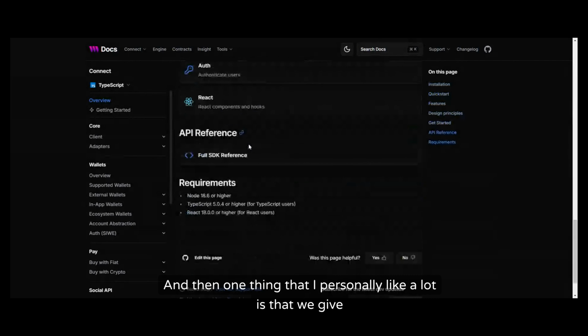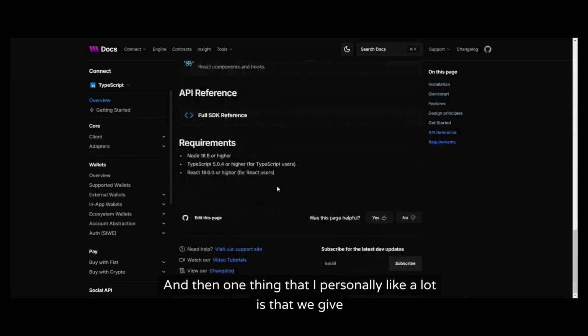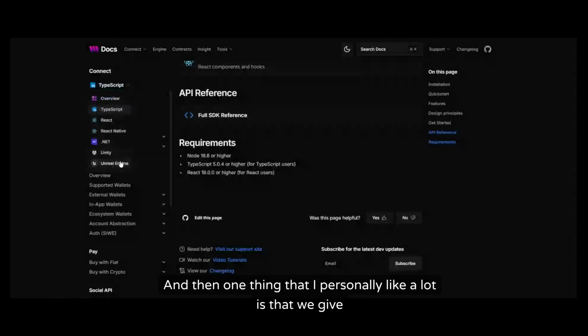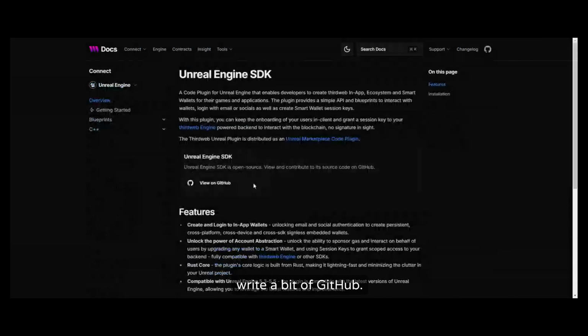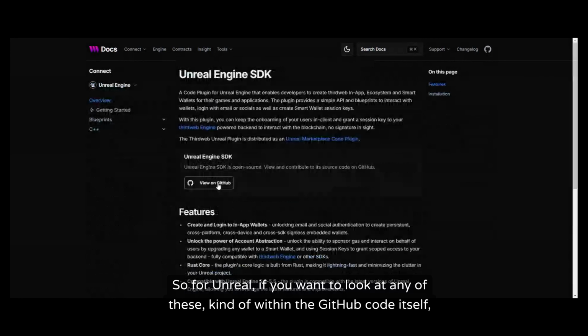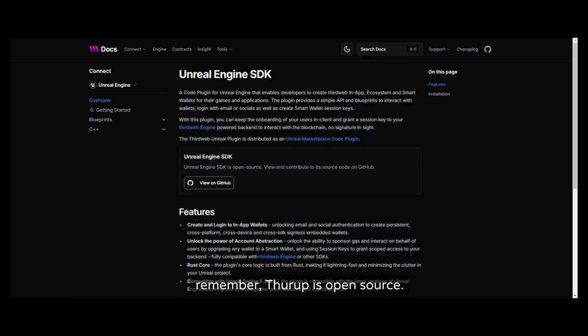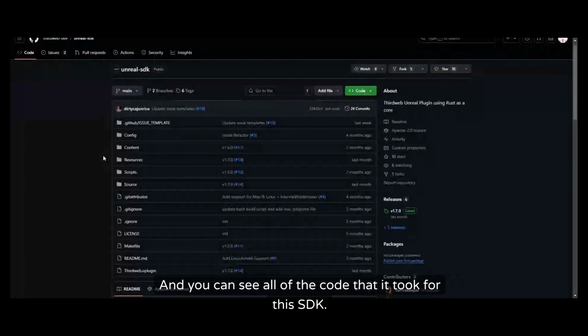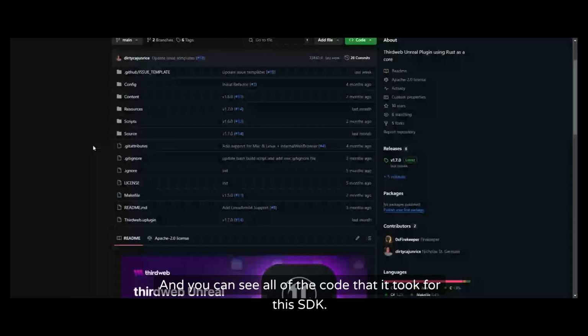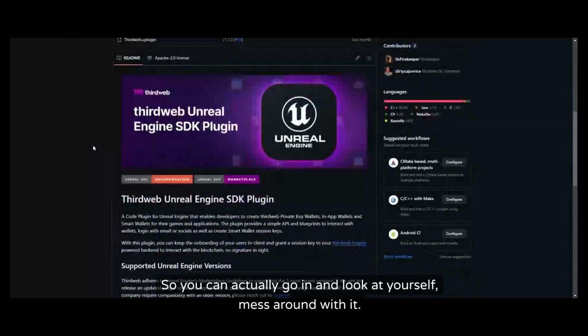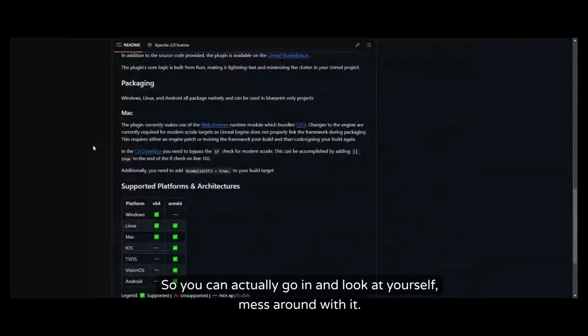One thing that I personally like a lot is that we give quite a bit of GitHub help. We have things like view on GitHub, so for Unreal, if you want to look at any of these, remember, Thirdweb is open source. You can click on GitHub and see all of the code that it took for this SDK, so you can go in and look at it yourself and mess around with it.